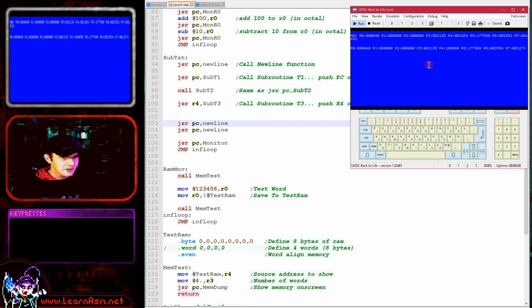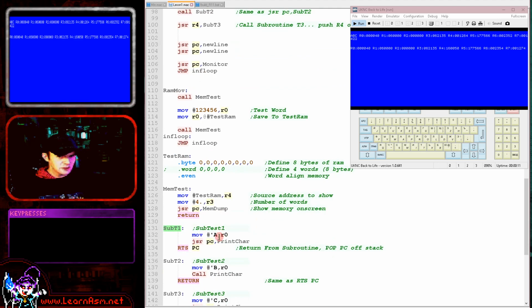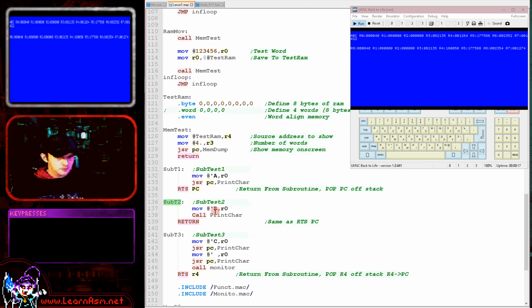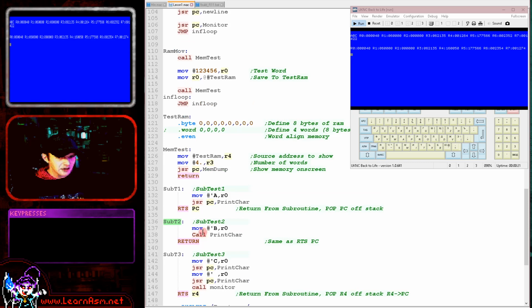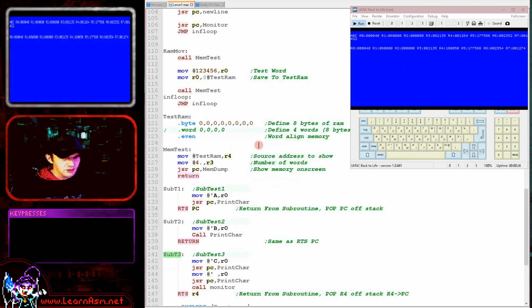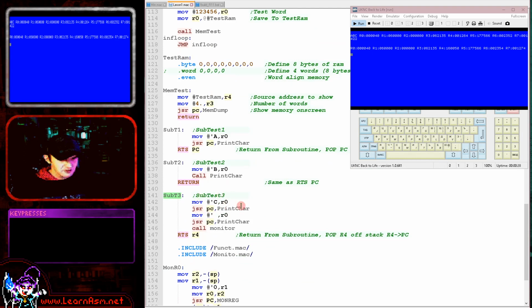Maybe it won't. Okay, let's just fix this on top. So here's our subtest. And the first thing we're doing is we're calling sub T1, which has printed a character A to the screen, and you can see that's first there. Then we've called sub 2. Sub 2 has printed a B, and you can see that just there. So these are happening in order, and obviously they're returning because they are executing. And then sub T3 here has printed a C, and then it's left a space, and then it's printed this just here. And now this is a dump of all of the registers here.